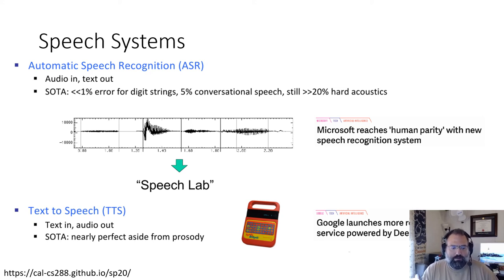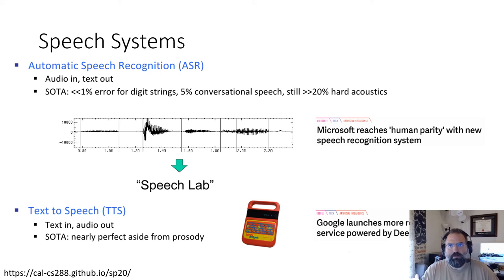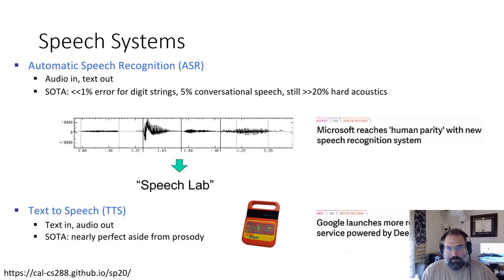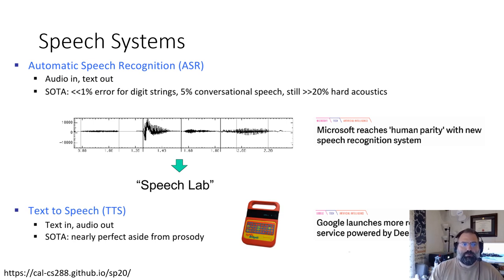Text to speech is basically you put text in and get audio out — it can do it pretty well. It's actually getting to the place now where it's becoming more challenging to tell a machine from a person. There was a time the phonetic pronunciations were pretty poor, but now with the phoneme approach, things like Siri, Google Home, and Google Assistant are doing very well — able to both understand what we're saying, do stuff after the fact, and tell us the outcome. Pretty impressive progress.